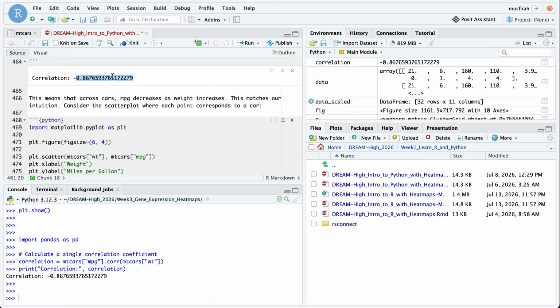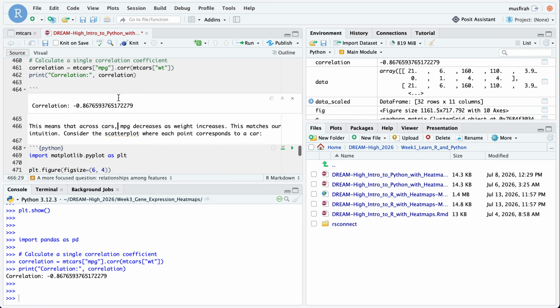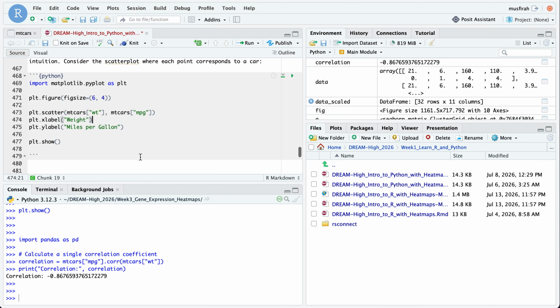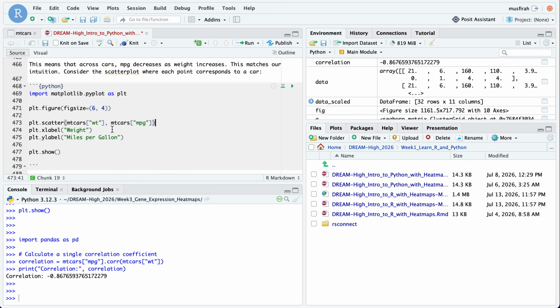If a correlational value is nearer to 0, that would mean it doesn't have as much effect. But in general, it's important to understand that correlation is not the same as causation. So we're importing matplotlib again, and this time we're making a scatter plot for each car, just to visualize our little correlation.